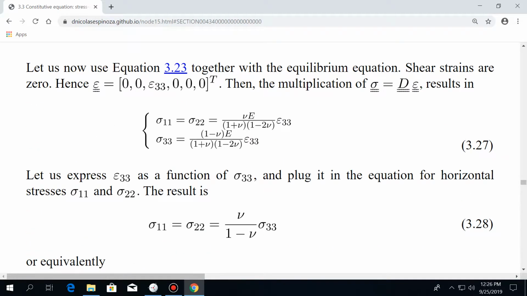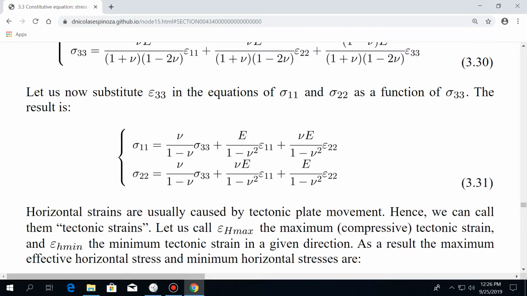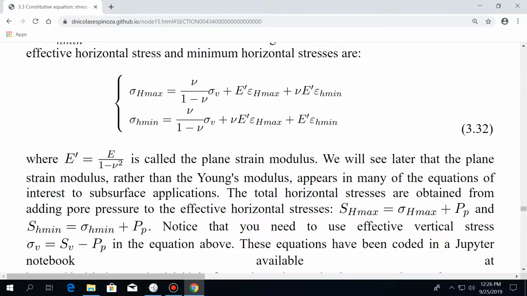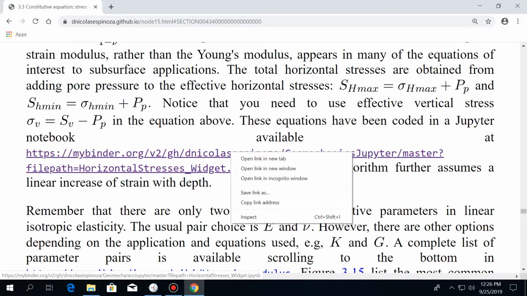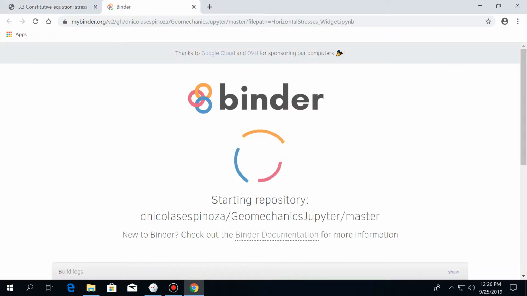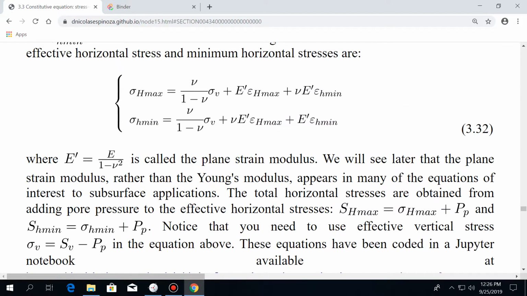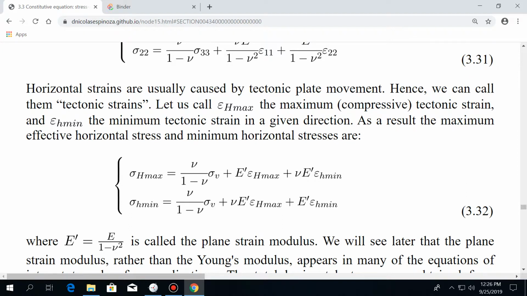Okay, so these are the same equations that we have seen so far, and here we have the simplified version with the horizontal stresses instead of 1, 1, 1, 2 in terms of the max and the minimum. I'm going to write those, just give me a minute, but before I'm going to launch this animation, this is going to take some time. So I'm just going to copy in my page these equations 3.32 that you see over there. That is the same thing as the one that we have in terms of the other indices, but just written a little bit differently.